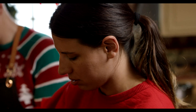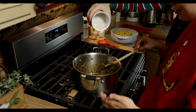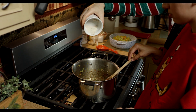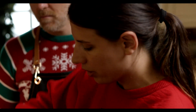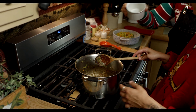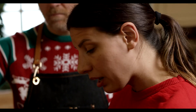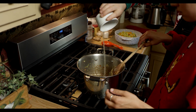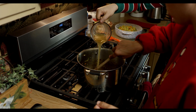Now we're going to add the flour to create a roux — a roux is just a thickening agent. You just want to make sure it's incorporated as much as possible; even if it gets stuck to the bottom, that's okay because you need to cook the flour. Then we're going to deglaze the pan with a quarter cup of apple cider vinegar. If you're comfortable cooking with alcohol, red wine makes a beautiful deglazing agent.